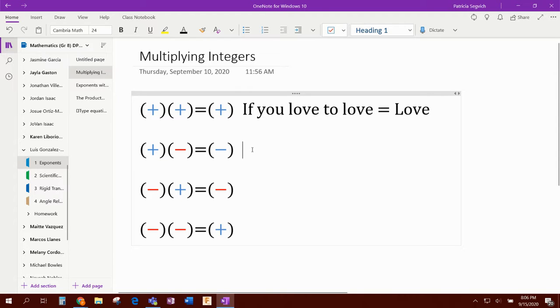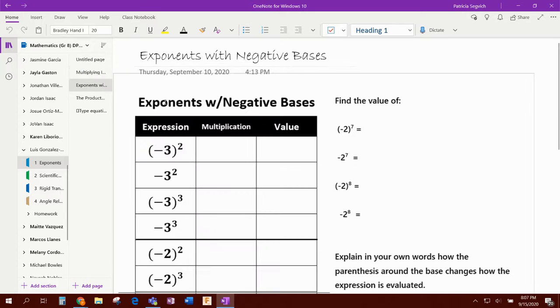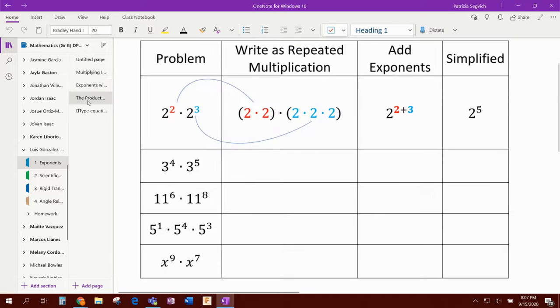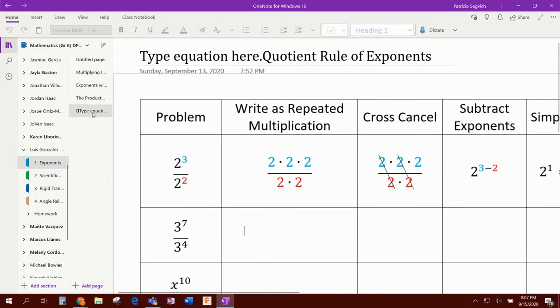This one, if you love to hate, it's going to make you a hater, right? And you can finish doing that if you want. Your exponents with negative bases, you're supposed to do that. And the product rule. And our last one now that we're doing is the quotient rule.